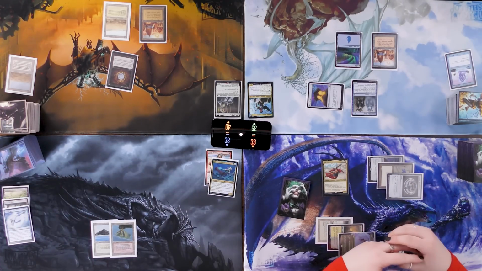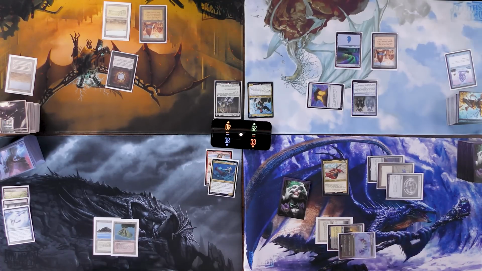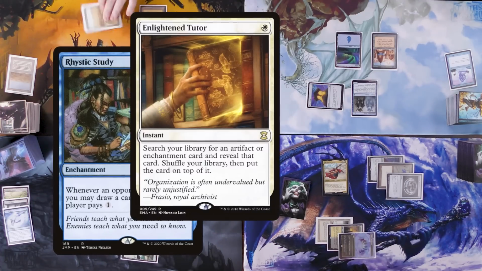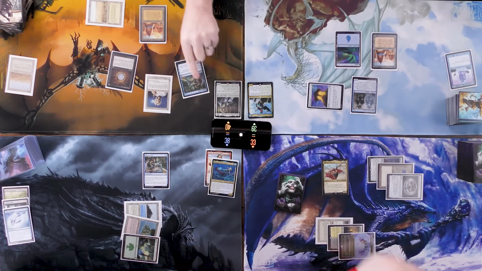Draw. I don't know if you're gonna like what I'm gonna replace it with, Ryan. If you tap out for a Mystic Study, I swear. Forest. Mystic Study. Response. Sure. Attempt to cast Enlightened Tutor. Oh, no response. I love what's going on right now. Ryan's like, I'll find a Mystic Study. That's not gonna happen. I'm gonna find a Mystic Study.